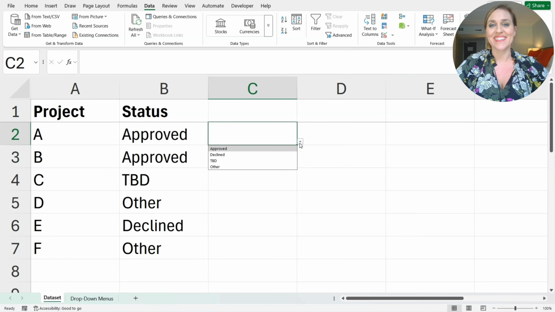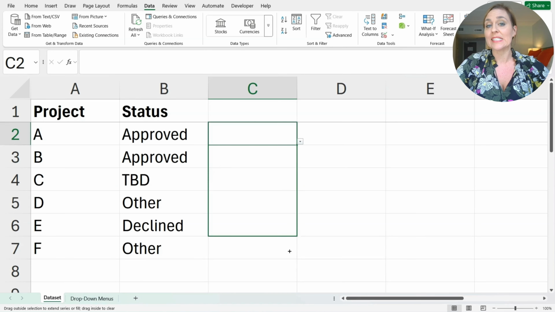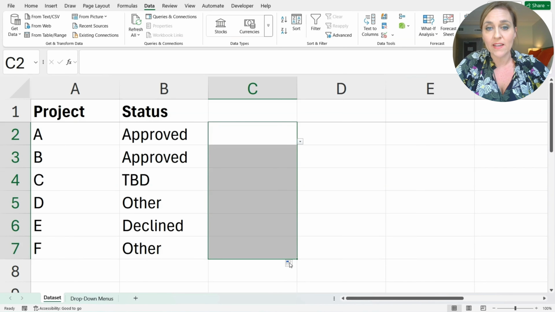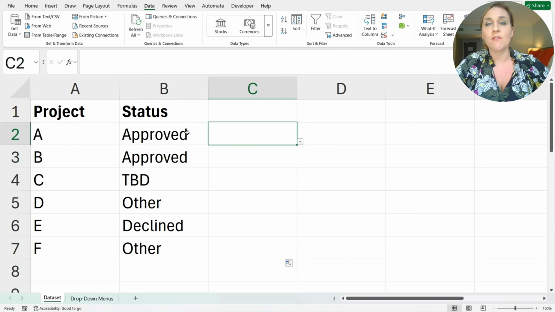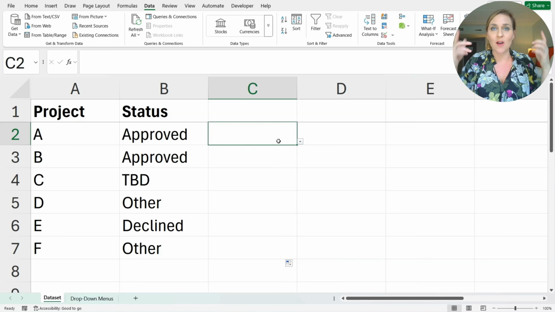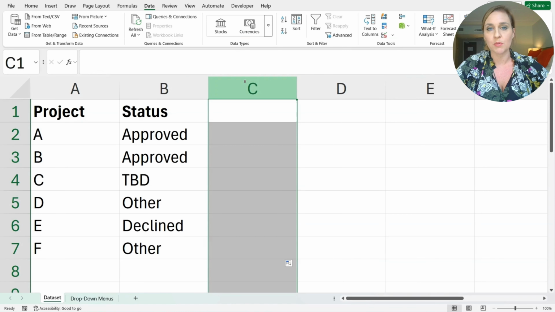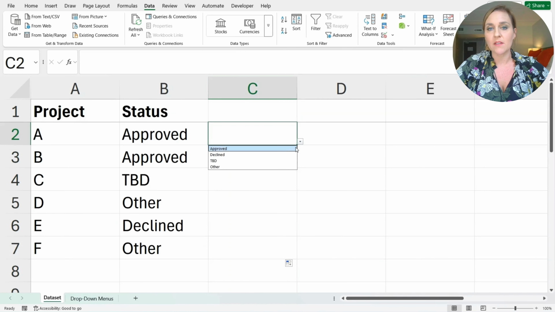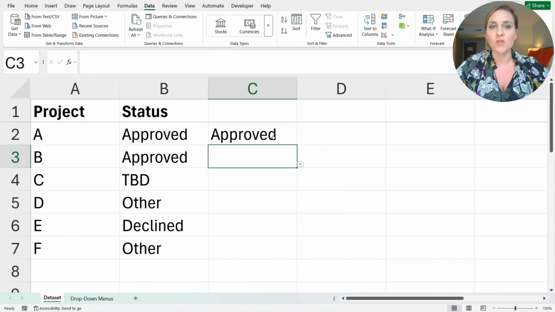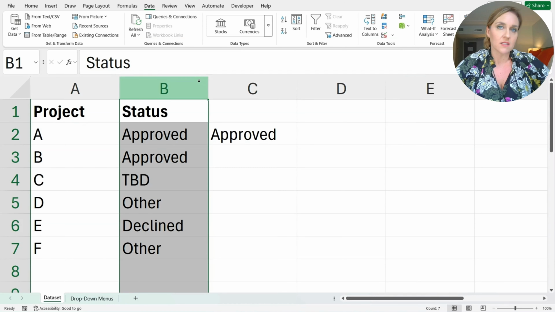Isn't that nice? Okay, I do recommend filling it down first all the way so you've got these empty drop-downs ready to go. And then, if you did this proactively at the beginning, because now you've seen this video, now you know, like, oh, let me make drop-down menus towards the beginning, not at the tail end. But if you make them at the end, no big deal. You just have the original column and the new and improved column. You just kind of fill them in real quick, and then you can delete the original that doesn't have drop-downs in it.